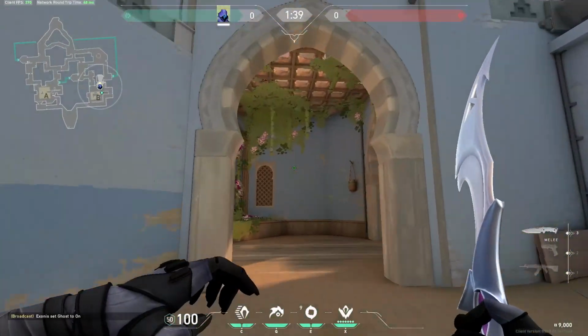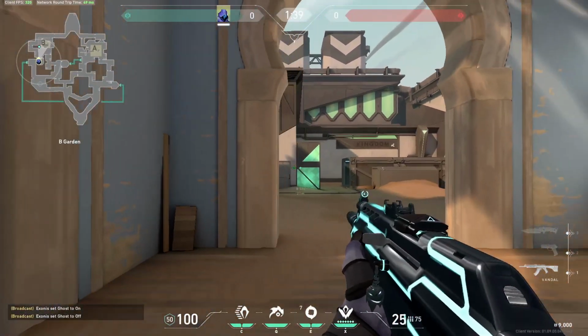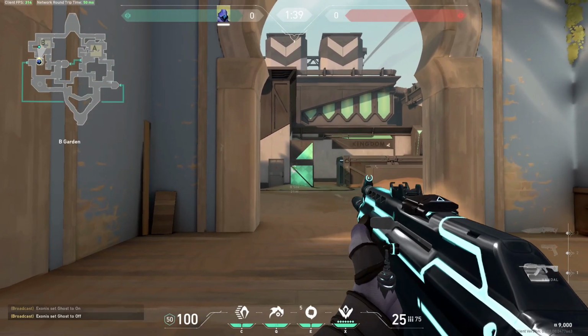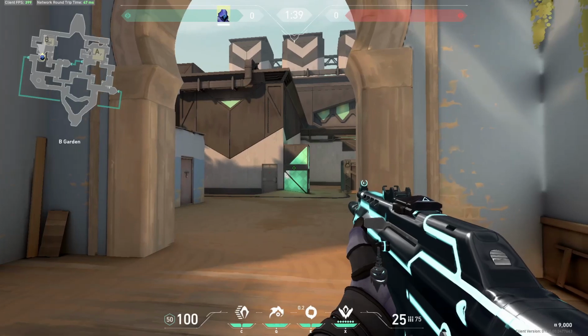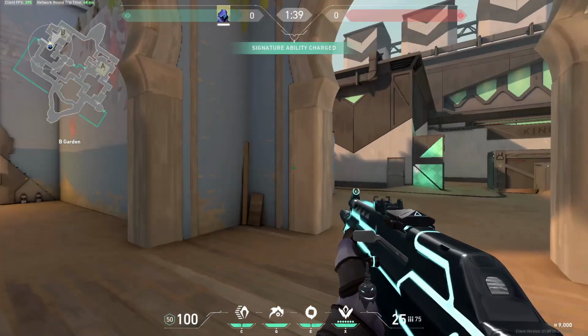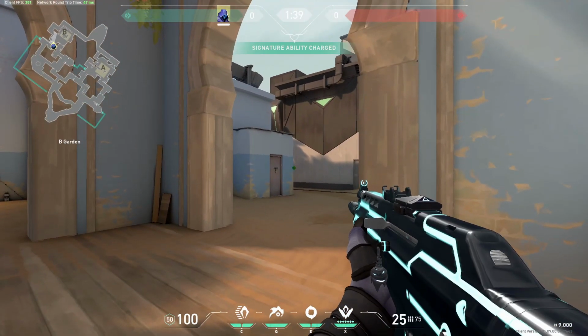So you can just use that as a guide and take a couple of pot shots like that. Maybe you can pick up a free kill, or at least flush them out of this area, which is really, really important. Once you've done that, we can swing across here. This is another common angle.